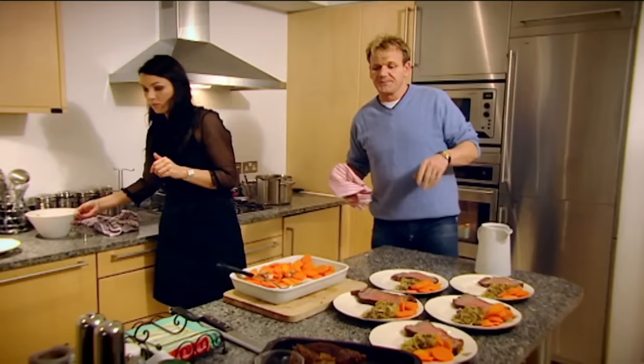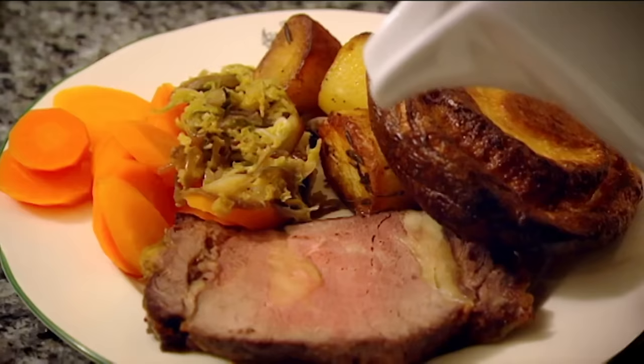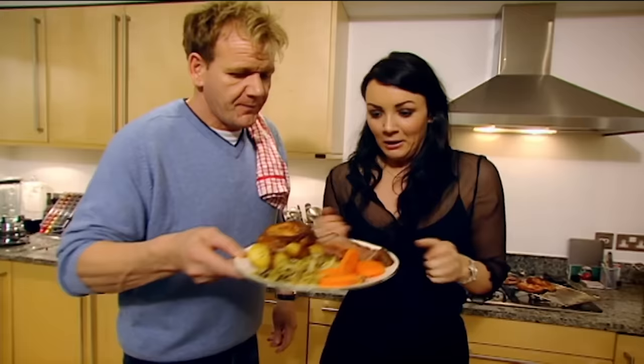That beef looks delicious. See how it's coming together. Colour, it's almost coming out like a chain reaction. This has to be your pièce de résistance. Crispy and nice and light. Look at that. Yeah, that's it. Good. Ready? Well done, babe. Now, here we go.